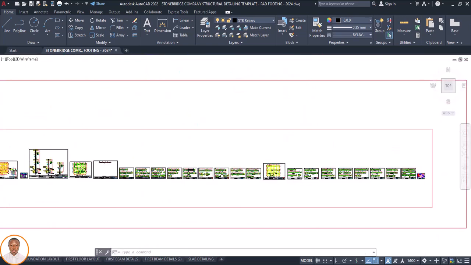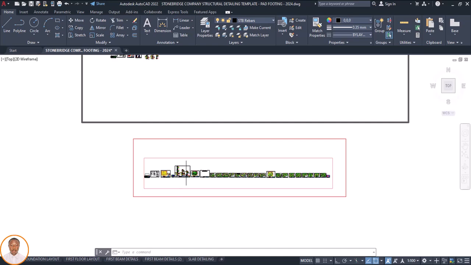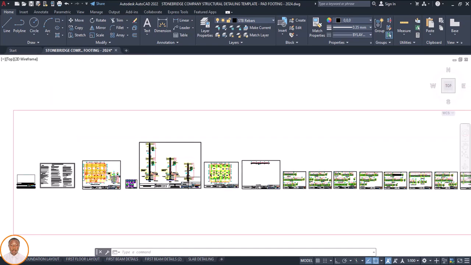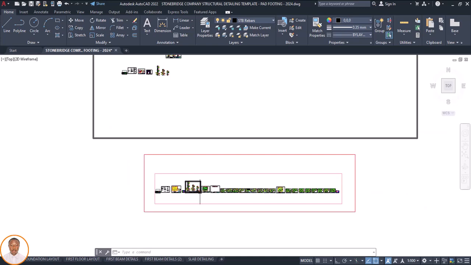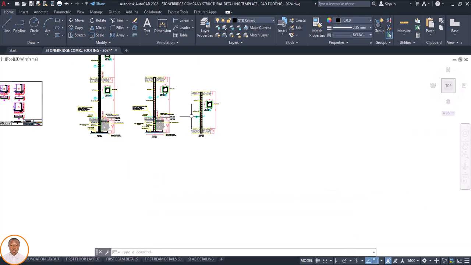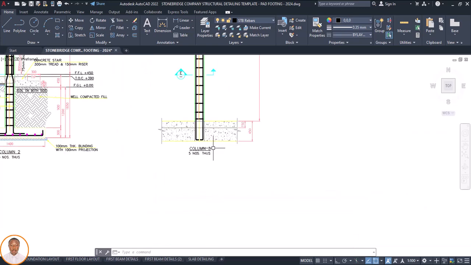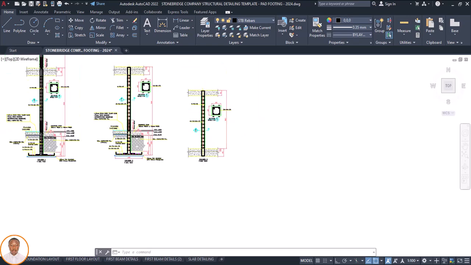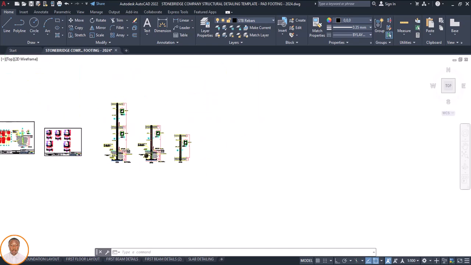So that is that. But for now, since we know that we have such a column at this first floor, that is why at this point here we have to put our column 3. Is that okay? Which is starting from the beam. That's starting from the beam. So having done this one like this, we are done with this.